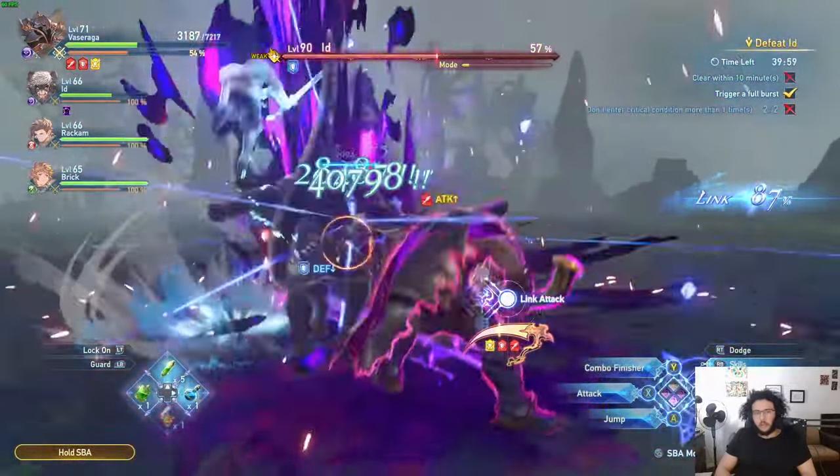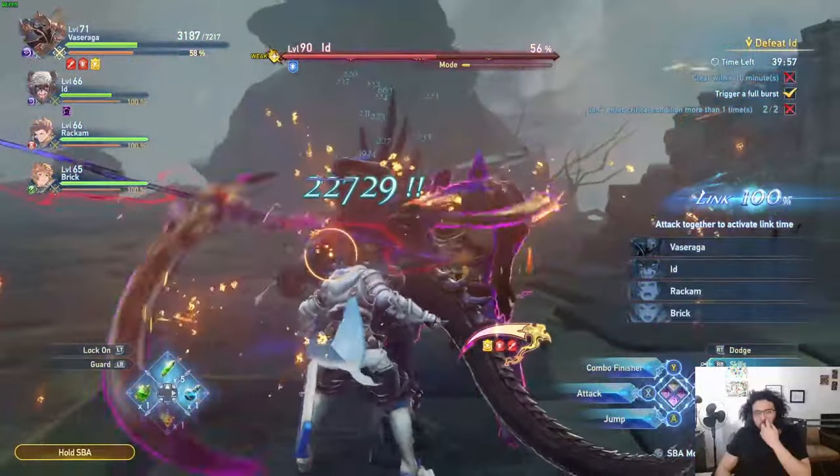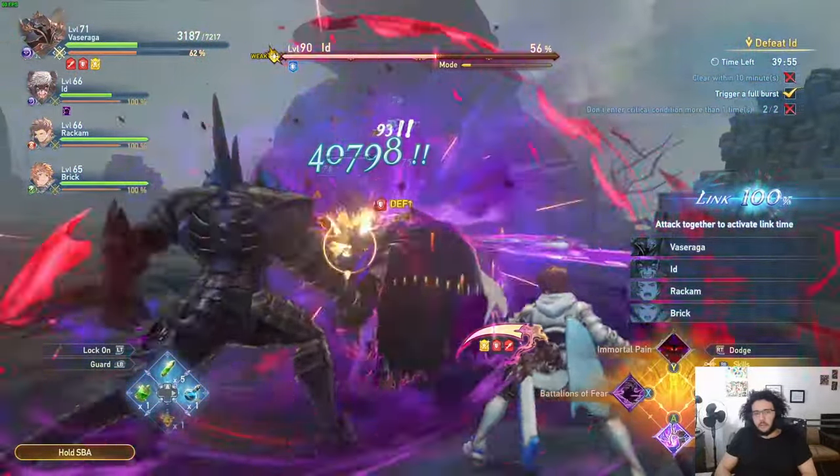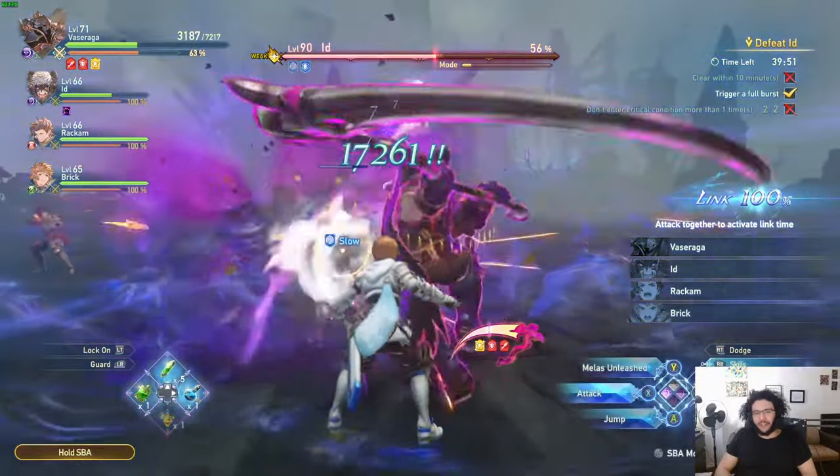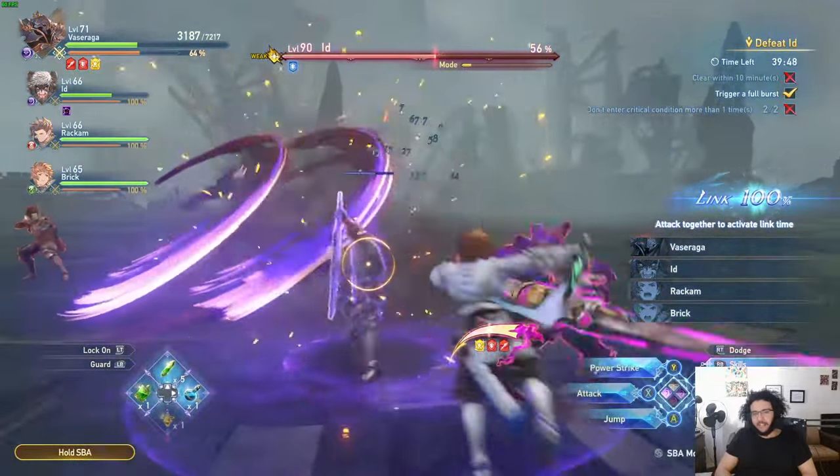Okay, there you go. A break, and the next one will be 100% Link, which is awesome. He say Vasaraga, he's our man. If he can't do it, no one can. That's so wholesome. I love that.